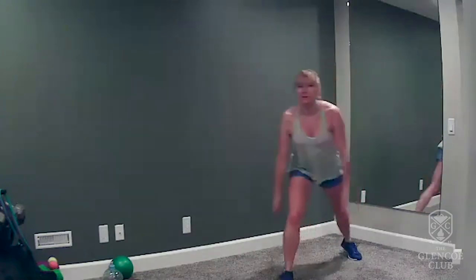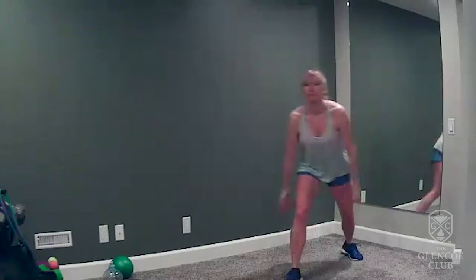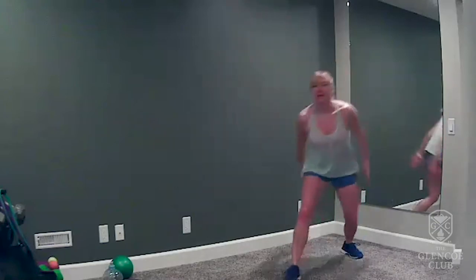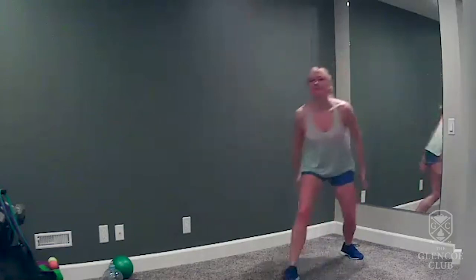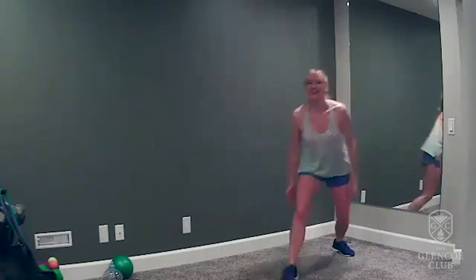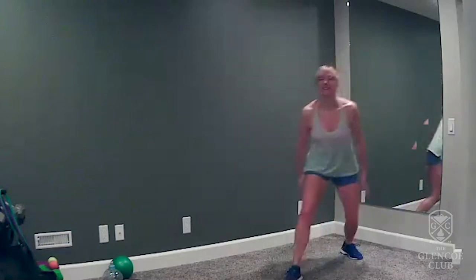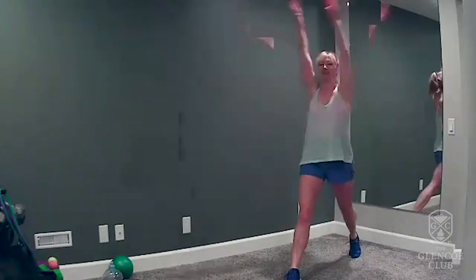Two more. And I'm gonna hold that leg forward and I'm gonna start to work on my extension. Opening the hip, the shoulders, the spine. Work at your speed. Remember, it's always quality over quantity. Four. Three, two, now you're gonna hold that leg forward and you're gonna drop into that lovely lunge, straight down and up.